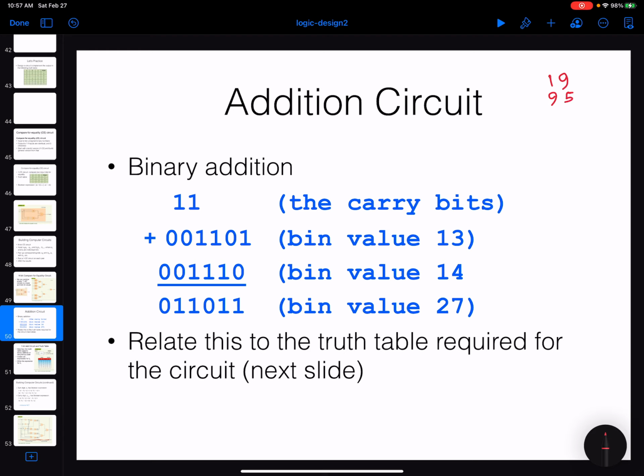Okay, these are decimal numbers, right? But just remember how we add these two numbers together from elementary school. You add them digit by digit, right? So you would get 9 and 5 together. The result is going to be 14. So 9 plus 5.